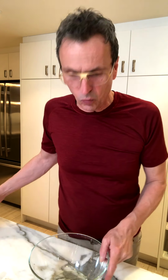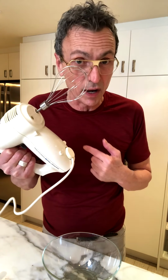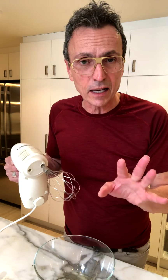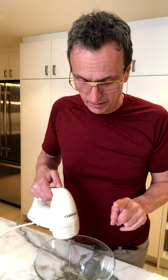It starts with one egg white that you need to whisk, and I'm using an electric mixer that I found at the back of the cupboard. I didn't know what this was until I found it back there. You can also whisk it by hand. It's going to take a couple of minutes. This is going to get a little bit loud, so please bear with me.